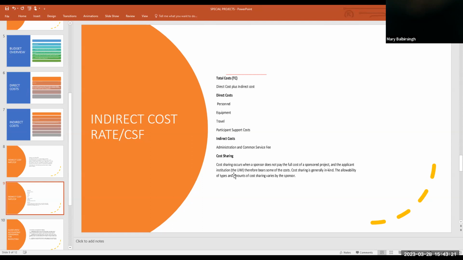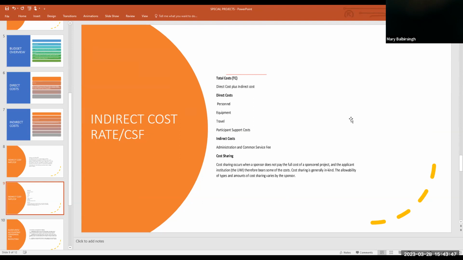We put a value in there to match exactly what the donors require, whether it's 15%, 10%, or whatever they ask. So normally our total cost would be made up of direct costs, indirect costs, and cost sharing for special projects, externally funded projects.